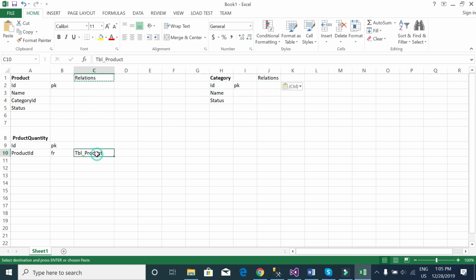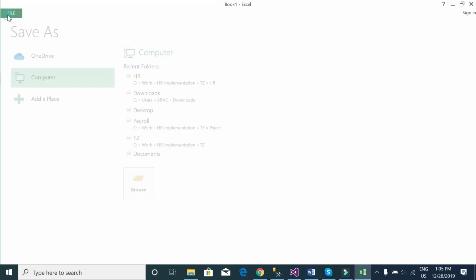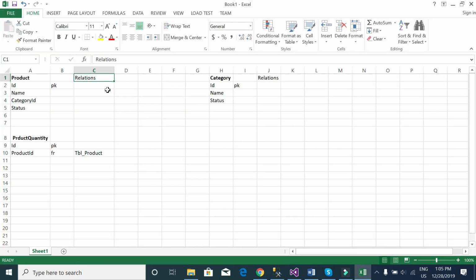So this is actually the relations. So I don't need this one. So product ID, and here will be quantity. All right, quantity. So see here: ID, product ID, quantity.